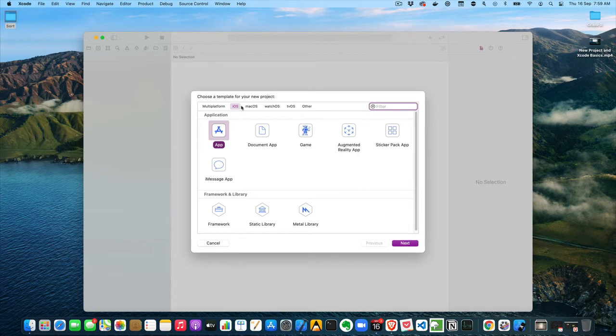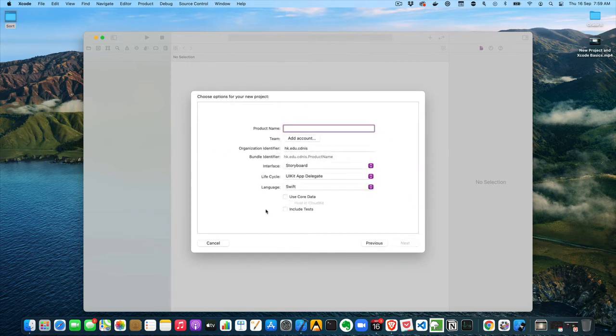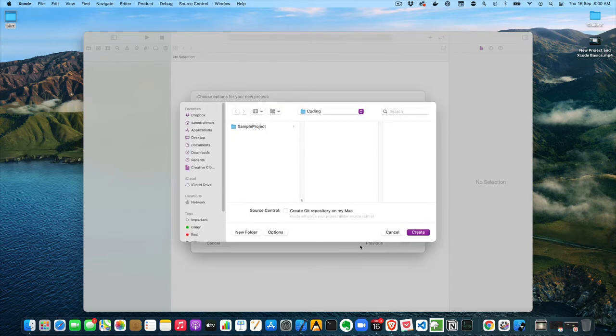And if you watch the previous video, you know that we use iOS and I'm creating an app. Next. These settings have already been set. Again, you need to refer to the previous video here. And what I'm going to do here is I'm going to call this color switcher. Click on next, and I'm going to save the project in a location that I can access, and it should be a location that is available for me to find the project if I wanted to in the future. Okay, so make sure that you are organizing your files properly. Click on create here.